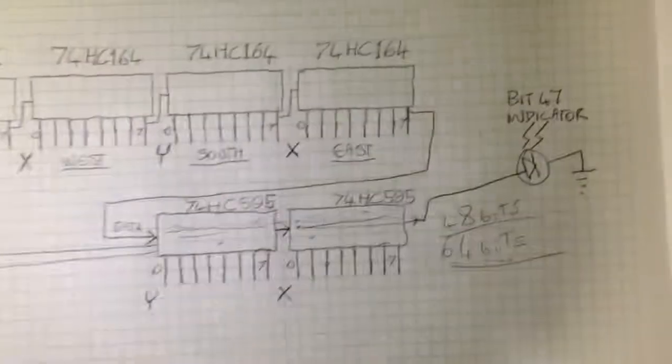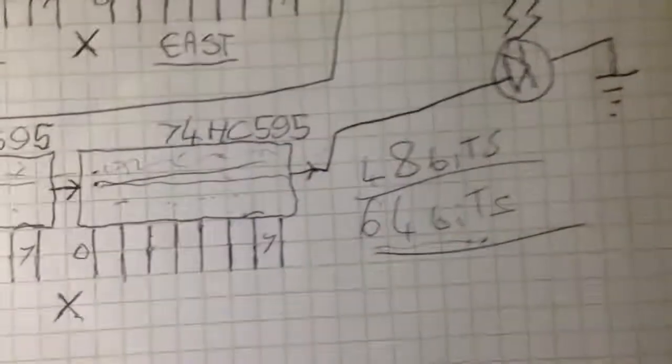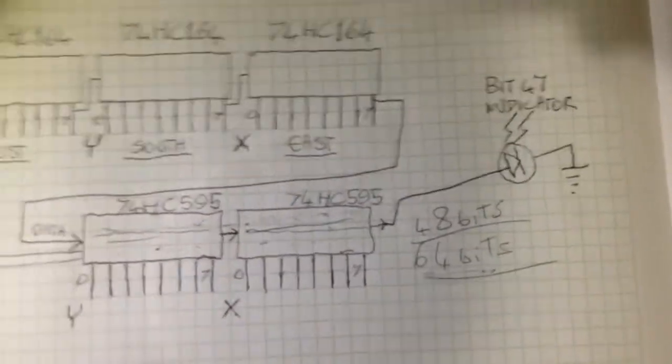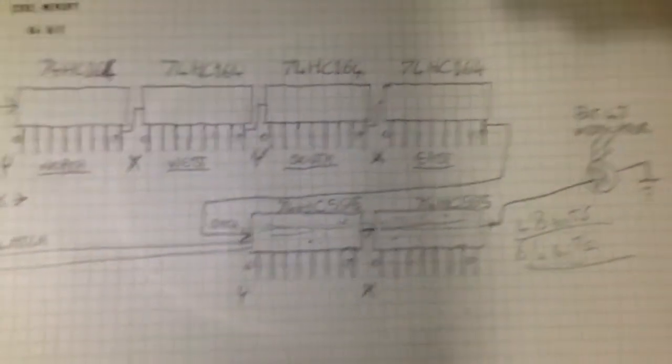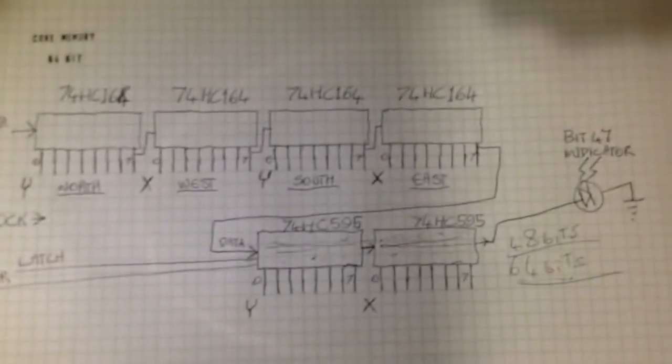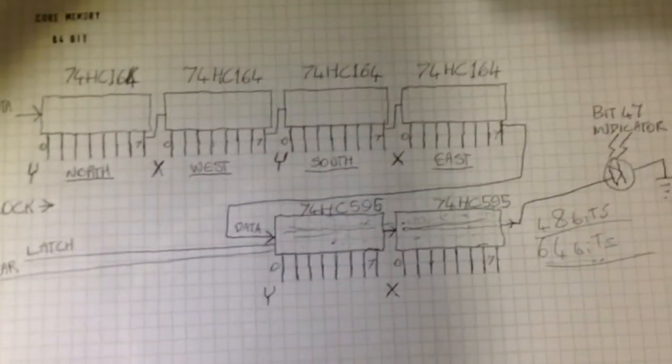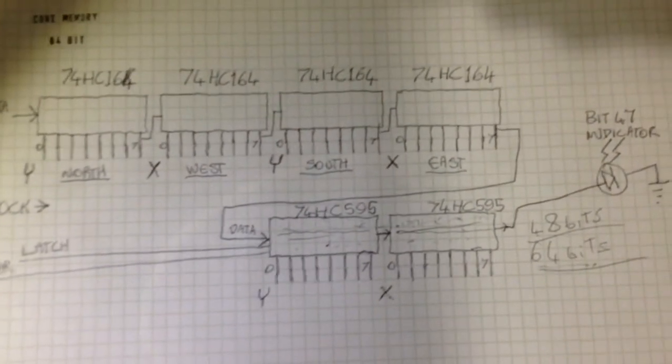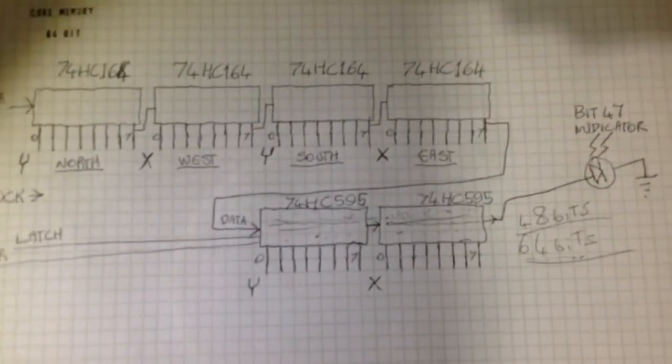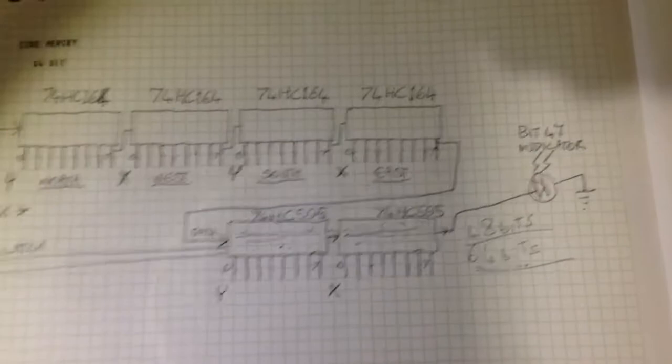What I failed to mention in the last video was I've connected an LED to the output of the very last shift register, which was the test I did today. I basically powered up the whole module, which it didn't burn up, so that's a good thing. And just by shifting, well I've alternately shifted 0s and 1s through the whole chain of shift registers and the last LED there was just a test that the bit made it through. So just a little demo that I'll show in this video.